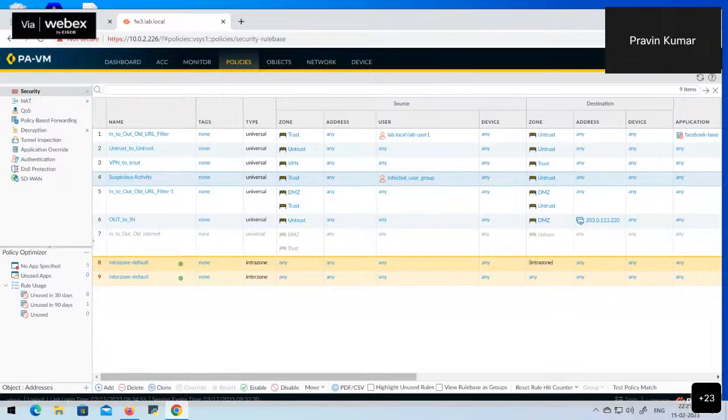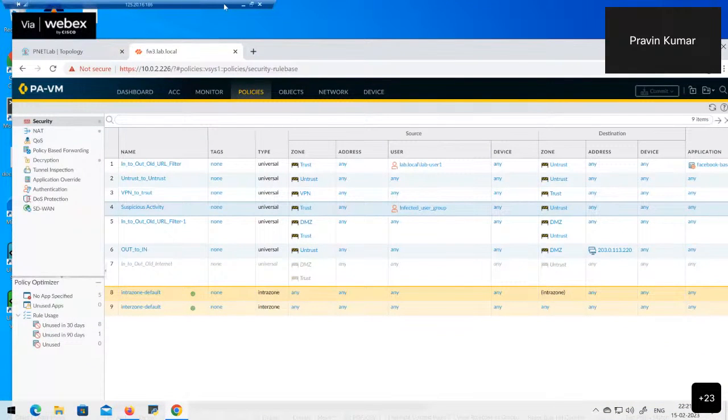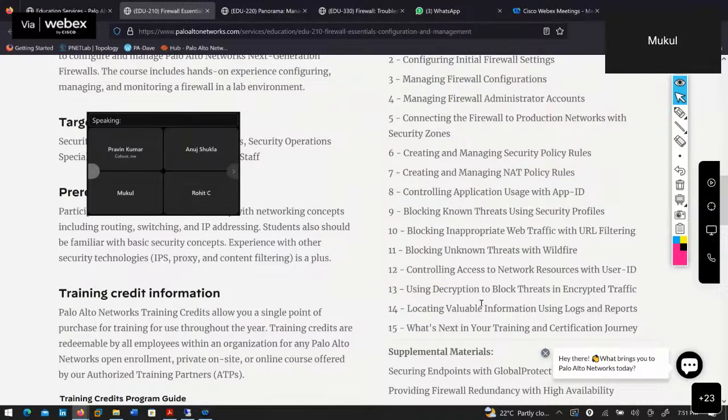Okay, so let's go again, we are discussing the course. So, Praveen, as you mentioned in the action part, as the guy asked you, if the antivirus is there, in the action part, you said that if you deny, there is no point in making a profile, right? In the action part, if deny, you can create a profile, but anyway, it is not going to have any impact because you already denied the traffic.